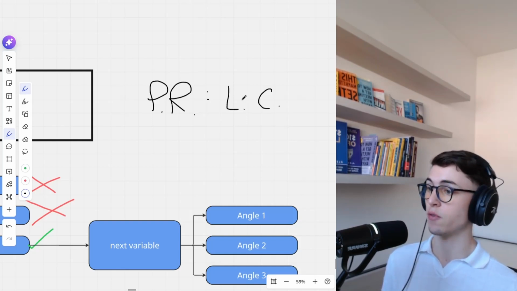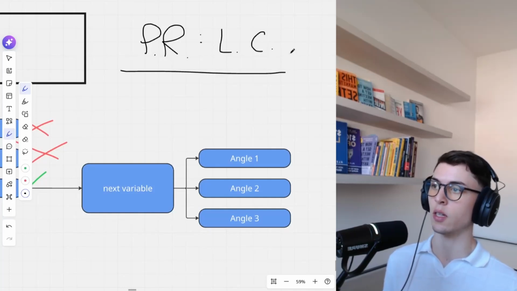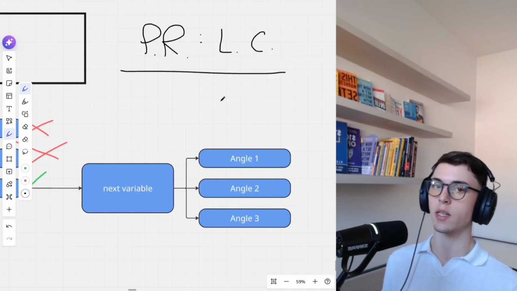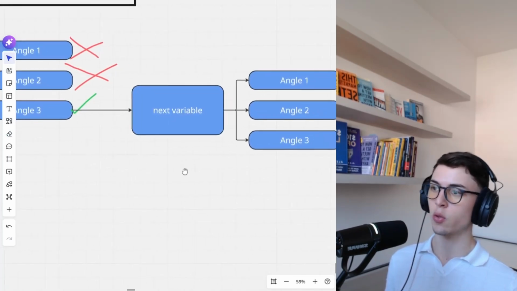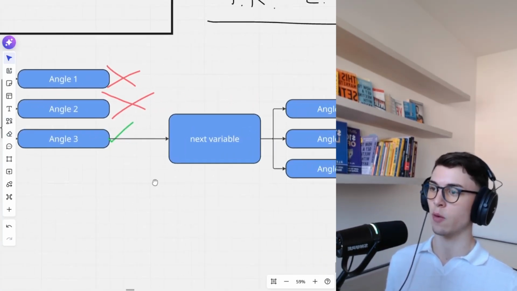For sake of simplicity here, we're going to track the positive reply to leads contacted ratio. But again, you want to frame your script testing framework around maximizing the number of closed deals, the amount of revenue you collect from a given list of prospects, right? So going back to our script testing framework right here, we're always trying to maximize the conversion rate, right? So let's say angle 3 was the best performing angle.